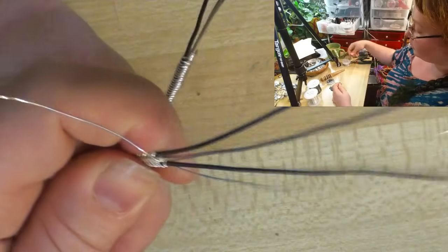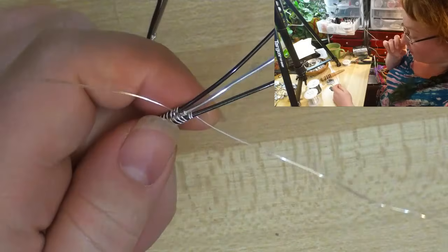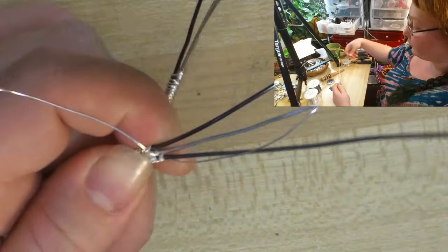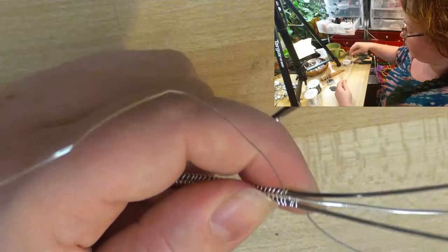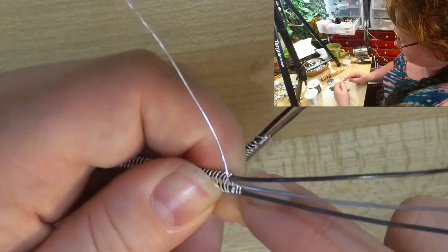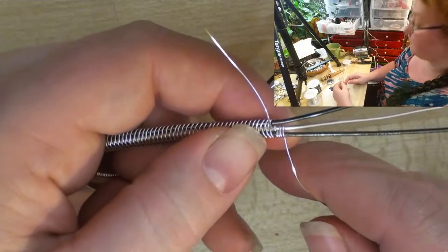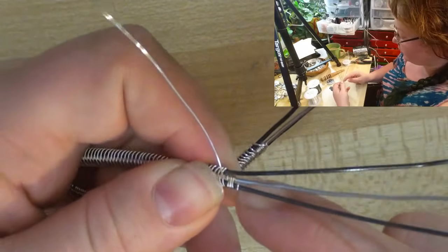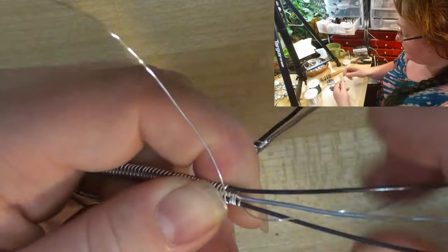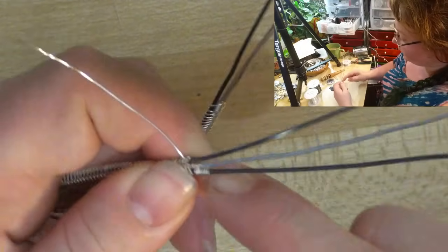So there's one, two. And then I'm going to wrap twice around two wires. There's one, two. Press it down with my thumbnail, just like that. And now twice around one. So there's one, two. I'm actually gonna do three. I think I'm gonna do a 3-2.